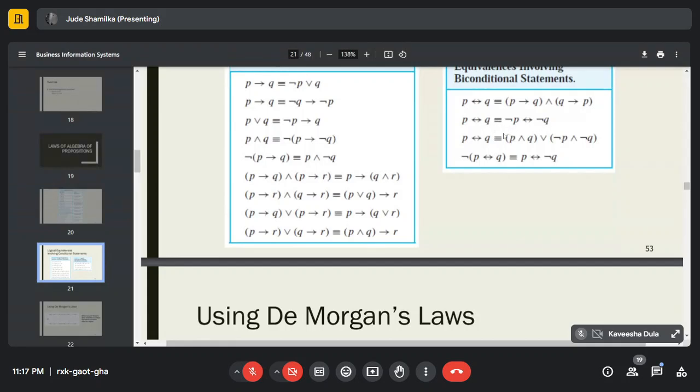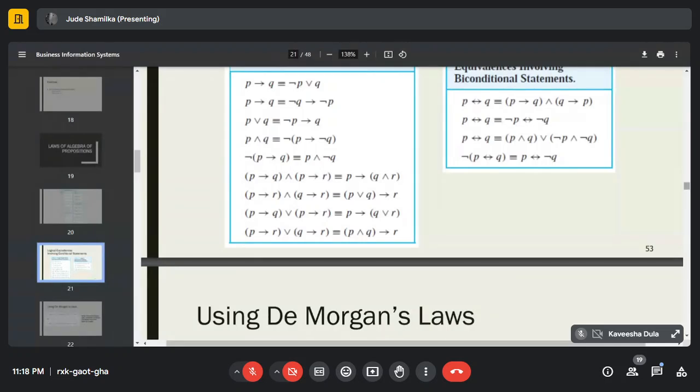Whether not P or not Q is here, it doesn't matter, because they are interchangeable. The position doesn't matter when it comes to biconditional, because it anytime has to go both ways, so the position doesn't matter. You got that right? Yep. Okay.